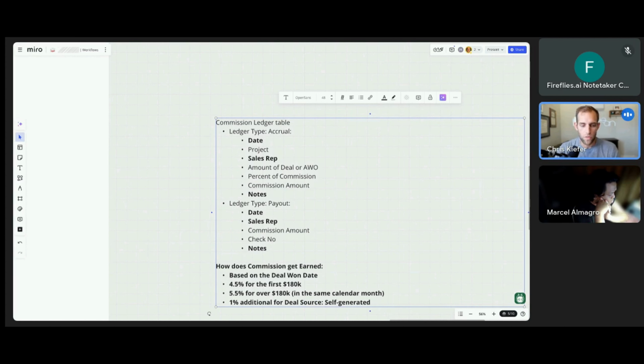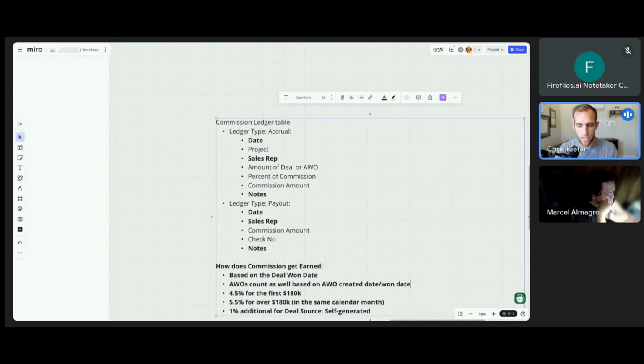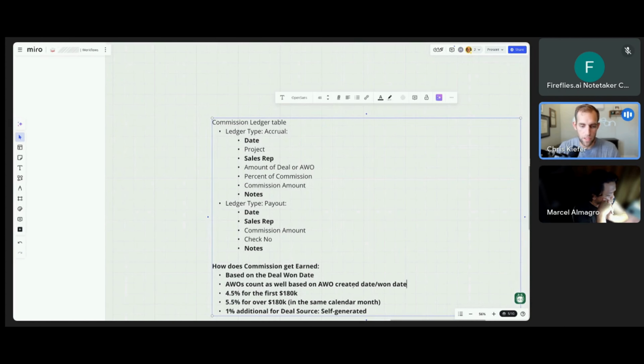So that's the criteria, and then also AWOs count as well, and that would just be based on AWO. I would have said created date because of just the way AWOs work. But if you already have a won date, that's fine because they're going to be very close.